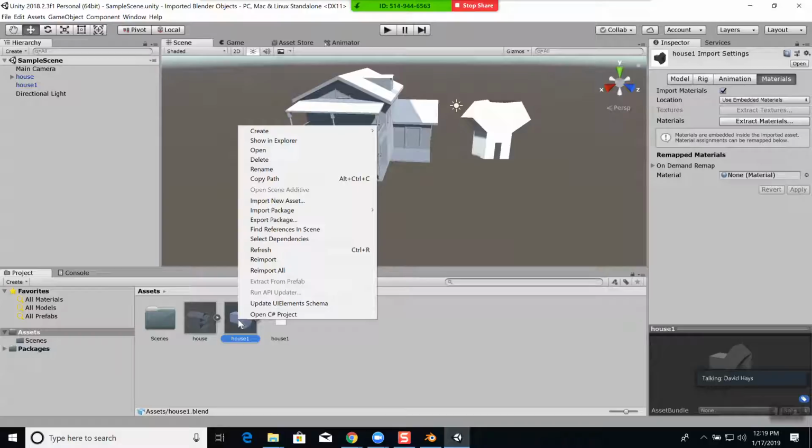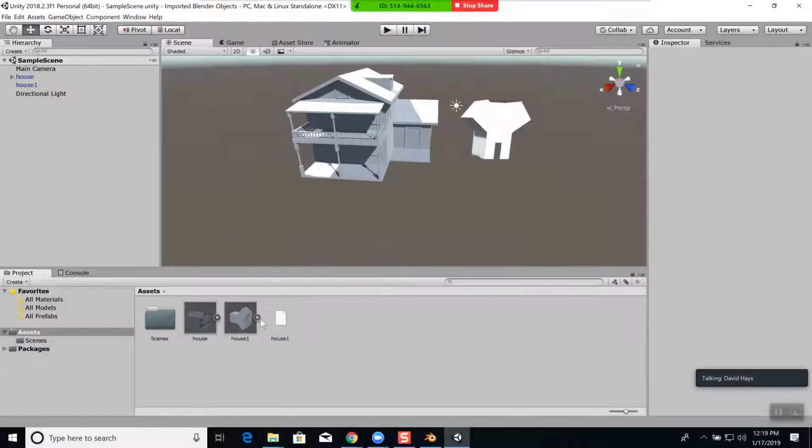Like this one, you can right click on it and there's a refresh. Worst case, re-import. So that brings it back in. Now this is strange as can be. I didn't expect all these items underneath when I expand this. It was just a regular cube that I was working with.